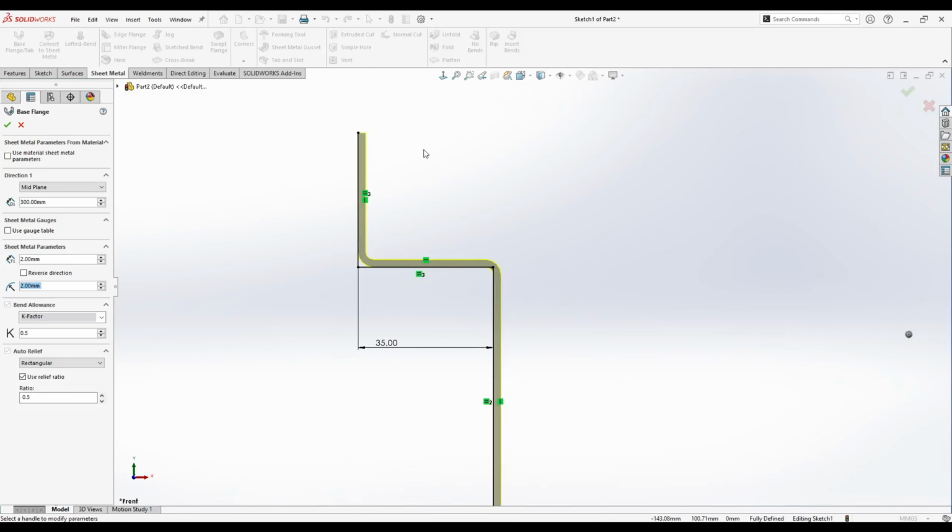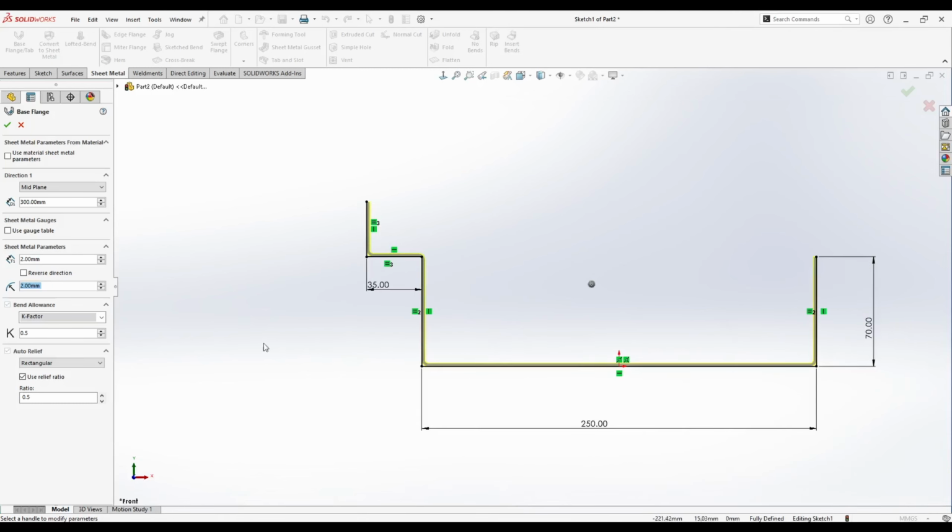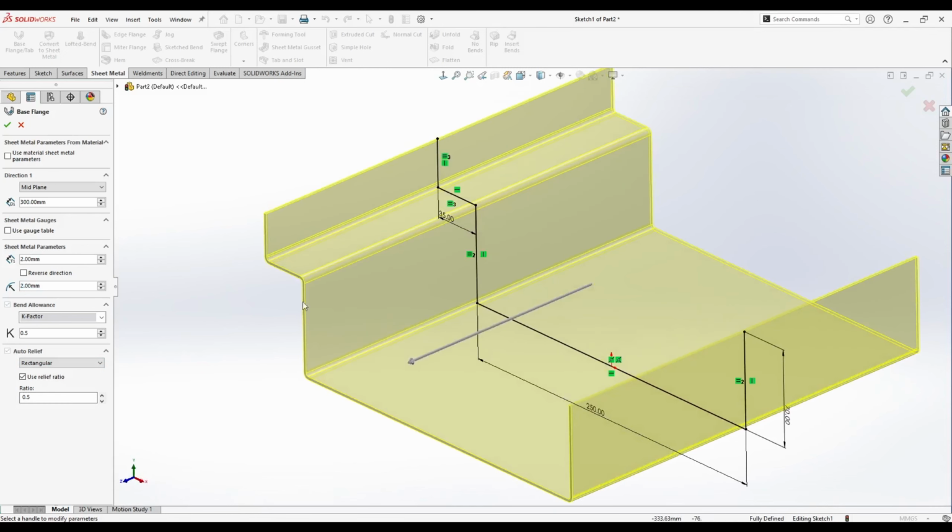This means that when creating a flat pattern, SolidWorks will use the middle line, neither this outer line nor this outer line. It will use the middle line for making the flat pattern of the sheet metal. If this was 1, it would look at the outer edge, or 0, the inner edge. And for outer relief, in the corners where there is an overlap between parts of the plate, we will use a rectangular relief with 0.5 ratio.